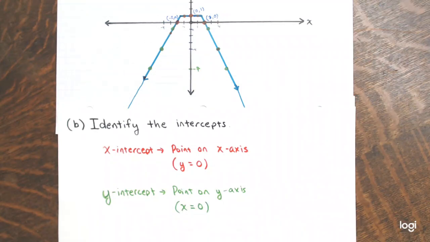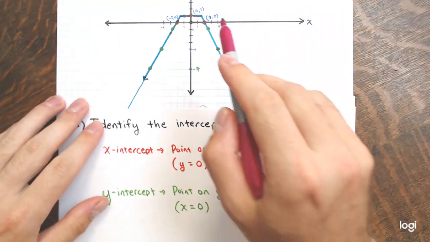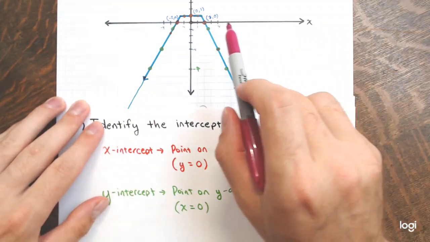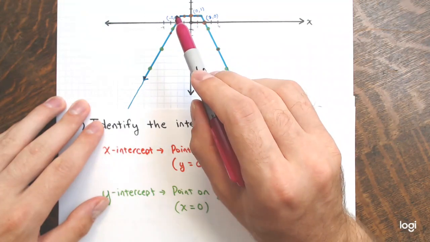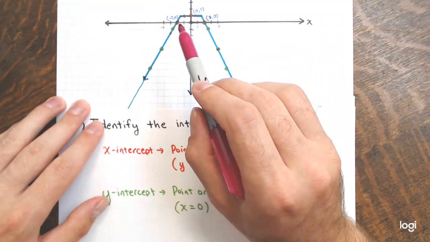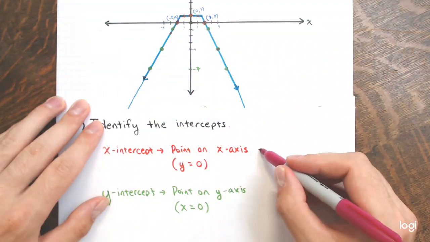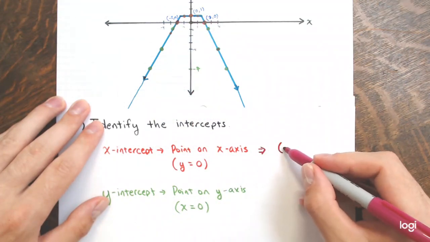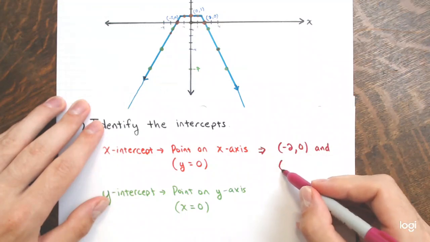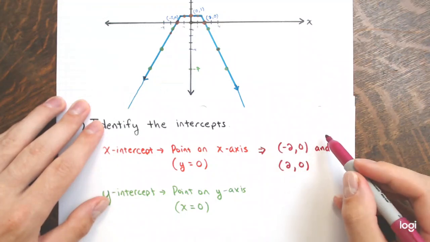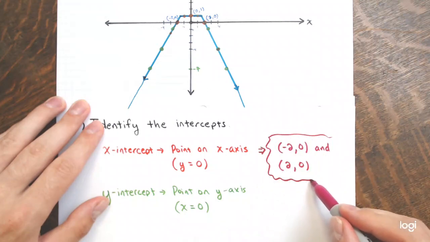Okay, so the x-intercepts for this particular picture, and again, if you're given a graph, it should be pretty easy to identify them, especially if they're labeled like they are on this one. Look at the x-axis, the horizontal axis. The points that are on the graph, that have a y-coordinate of 0 and are on the x-axis, are the points (-2, 0) and (2, 0), right? So there are some intercepts.